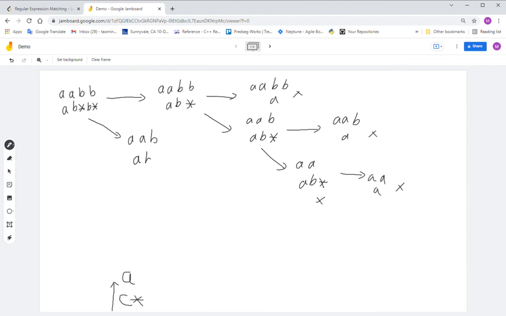So the pattern is a b star b star, right? And let us do it before we remove this b star. So it's a b. Try to match a b star. Here we find something interesting. This one and this one are exactly the same thing. And we already know if you go to here, either way fails.